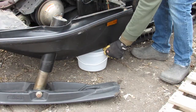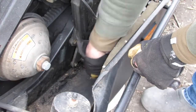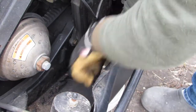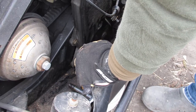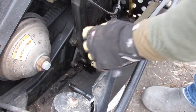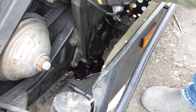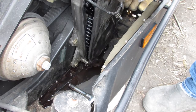Place the bucket underneath the belly pan to catch the oil. Loosen all the bolts holding the chain case cover. To avoid warping the chain case cover, loosen each bolt by half a turn before proceeding to remove them completely. Gently pull back the chain case cover to let the oil drain slowly. Once the oil is done draining, pull off the cover.